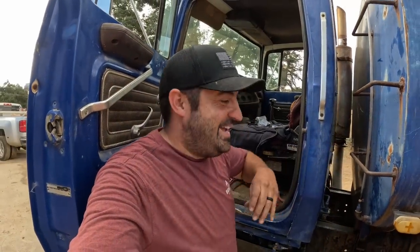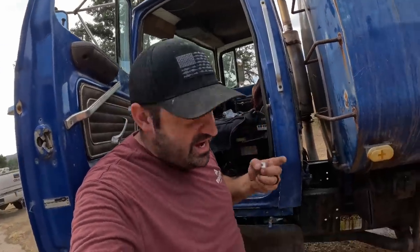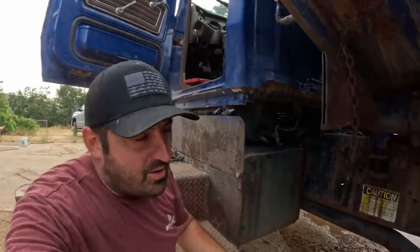So after I was done making a fool of myself because I went over to Ryan's house and I was like, hey, check out my water truck. And then it didn't work. I started going through the process of elimination real quick, basically starting at that valve and working my way back, seeing where there was no air. So it didn't take me very long to actually find out where the problem was.